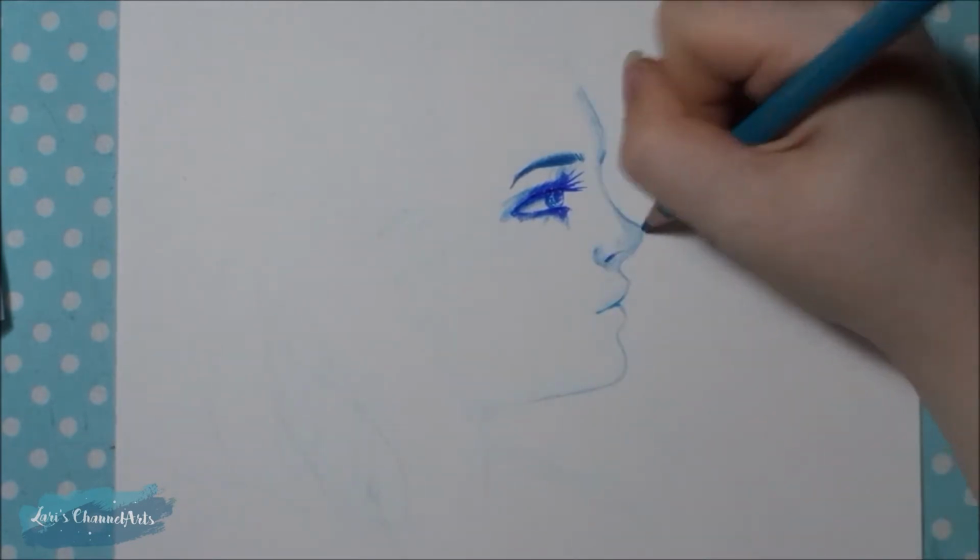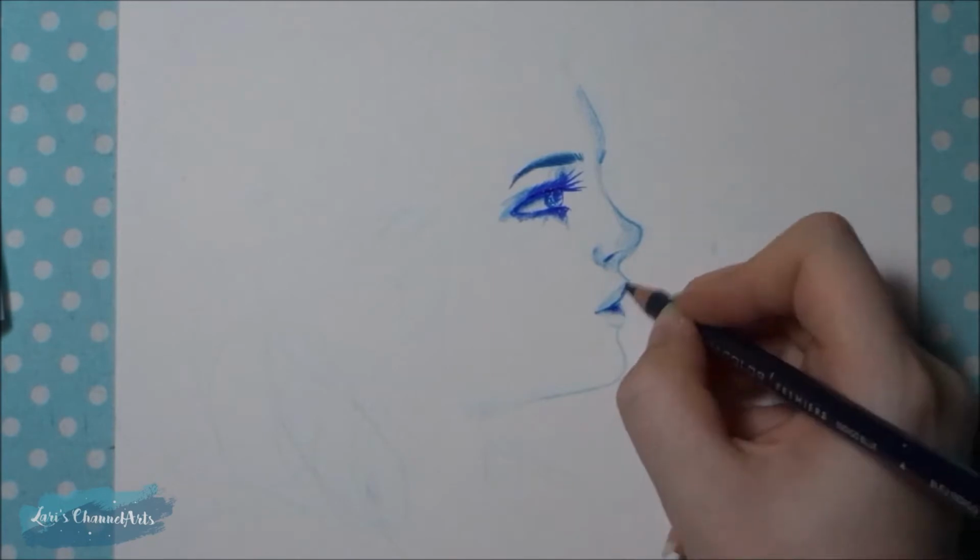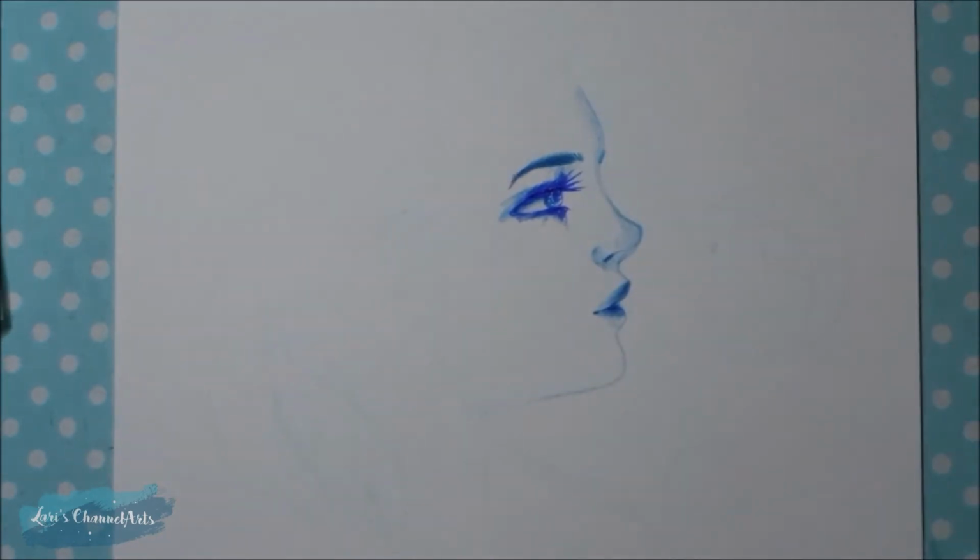You probably cannot see anything because the sketch is very, very light, because of course I used the Prismacolor blue pencil. You can't see it very well, but I really hope you like it. So I'm just gonna let you guys enjoy the speed paint.